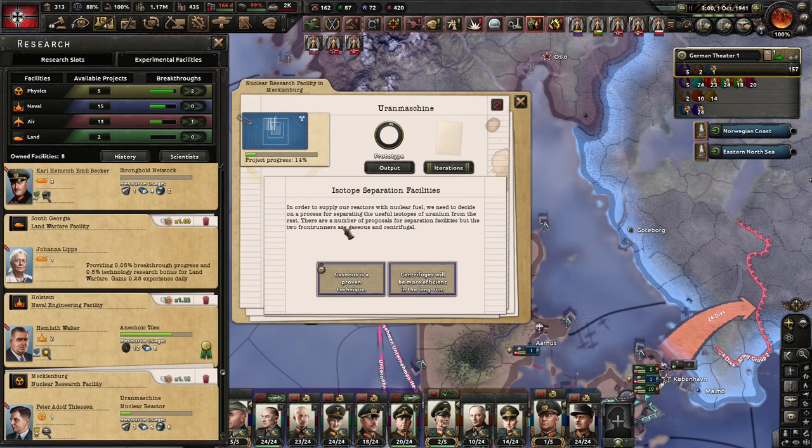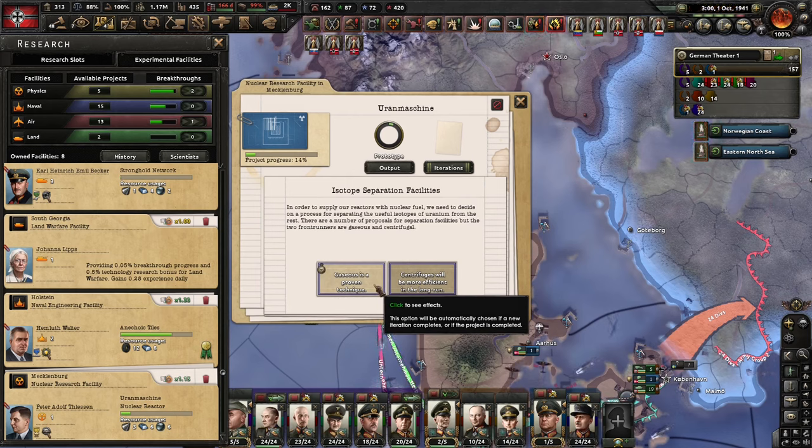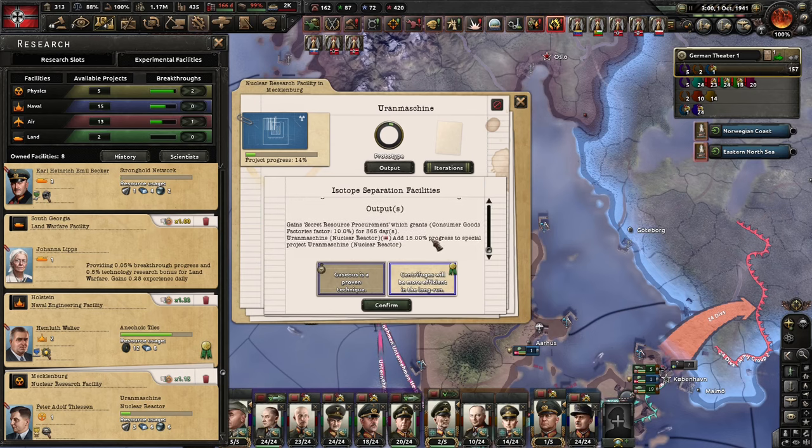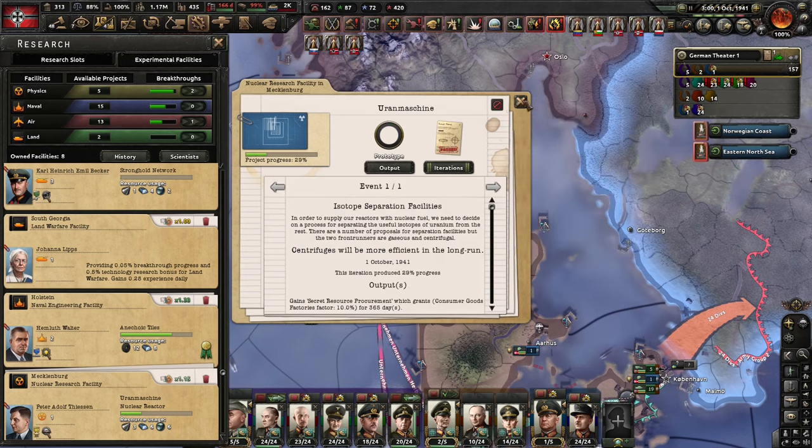Isotope separation. Nuclear supply reactors with a nuclear fuel. We need to decide on a process for separating the useful isotopes of uranium from the rest. There are a number of proposals for separation facilities, but the two front runners are gaseous and centrifugal. Gaseous, proven technique. Centrifugal, gain secret resource procurement. More efficient. I like efficiency.